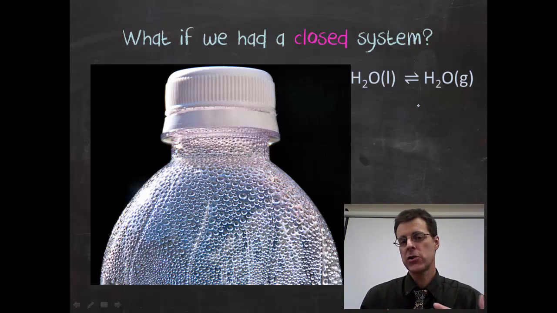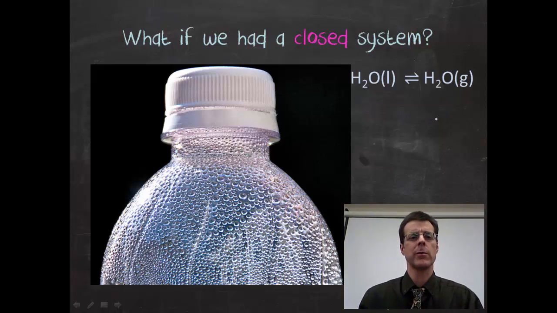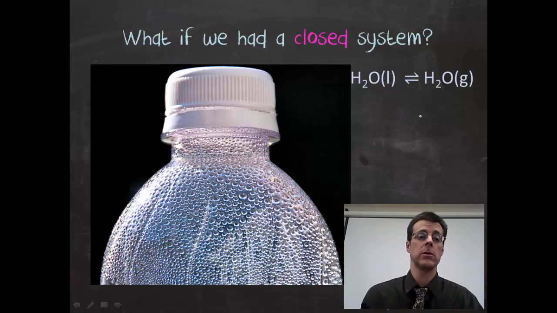Now, we're not going to change what we label, all right? This is still the reactants and these are still the products, but it's possible for the products to convert into what we would traditionally label as the reactants. So we're going to still talk about reactants and products. We're still going to talk about the reaction going to the products, but it can also go to the reactants.